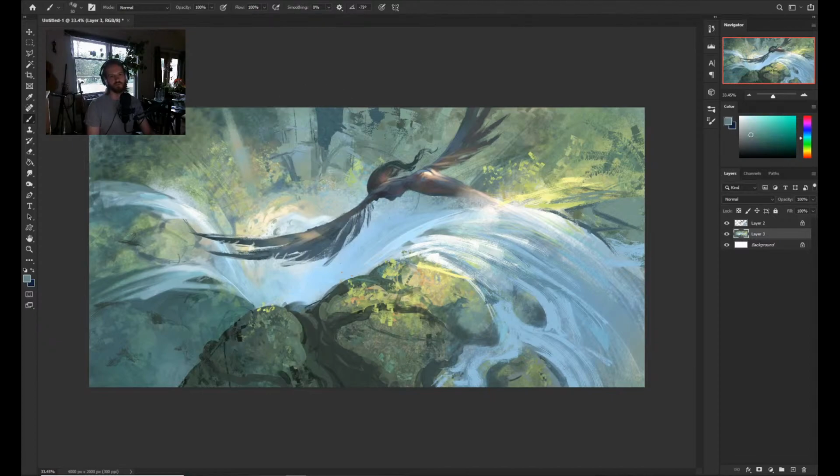Have some kind of crevice going on back here. Yeah, that looks pretty good. And then maybe some areas where the light's hitting. I don't know, maybe that's a bit too intense.